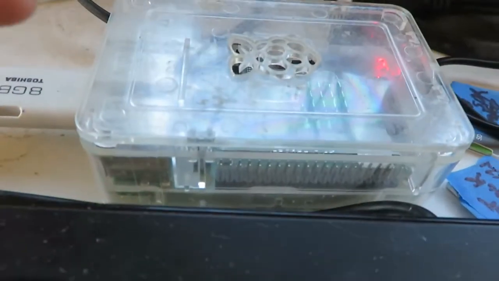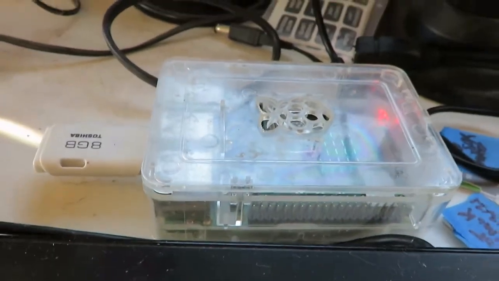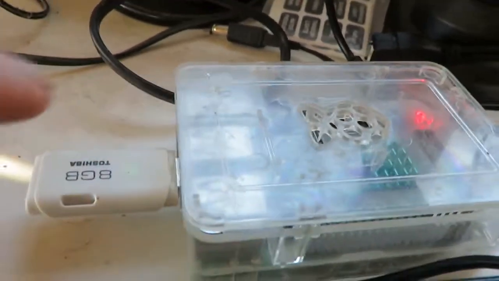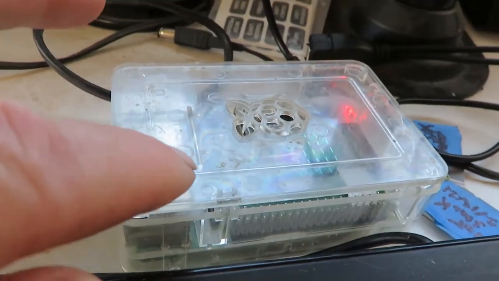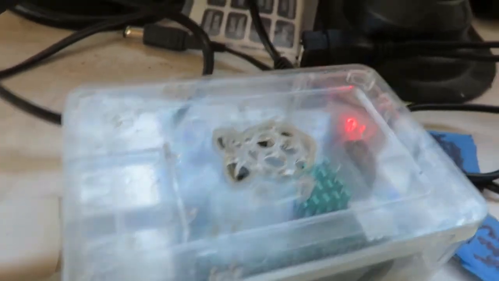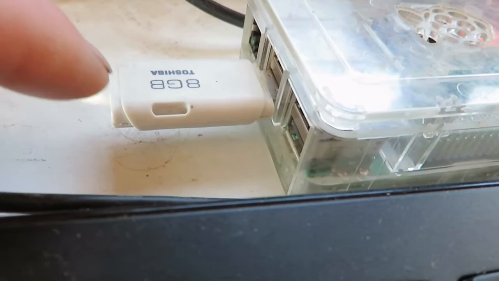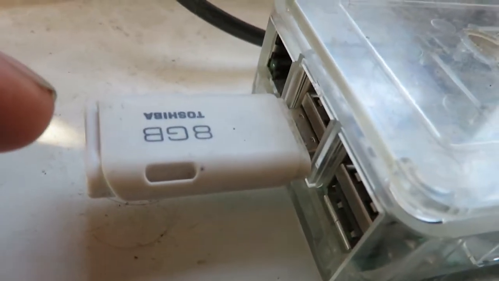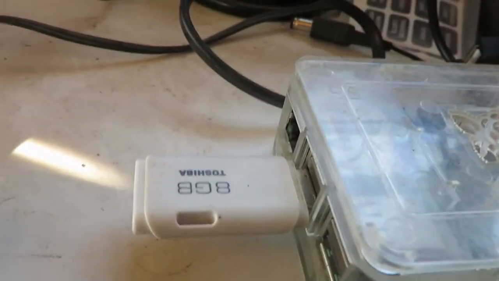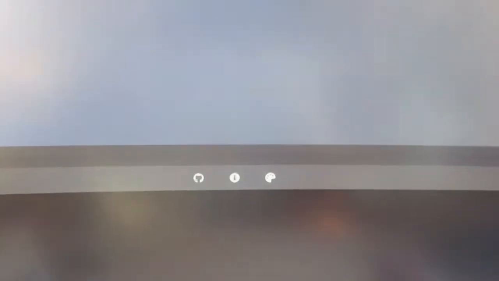This Raspberry Pi here is what this Wyze Cam is going to send its files to when motion's detected. And this Raspberry Pi single board computer here has Open Media Vault, which is a program that works like a server, storage server. And this flash drive is the one I'm just using right now to experiment with. So this flash drive is what will store the videos that this sends over.